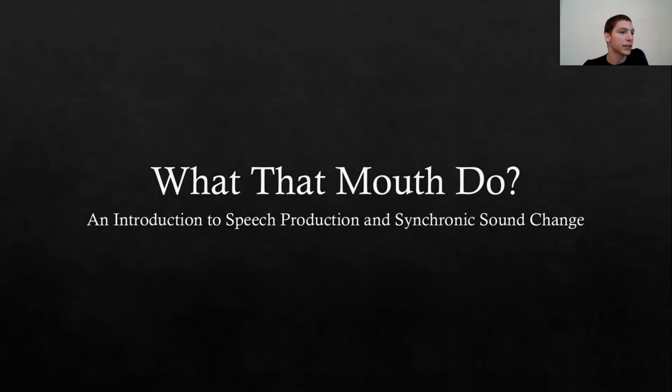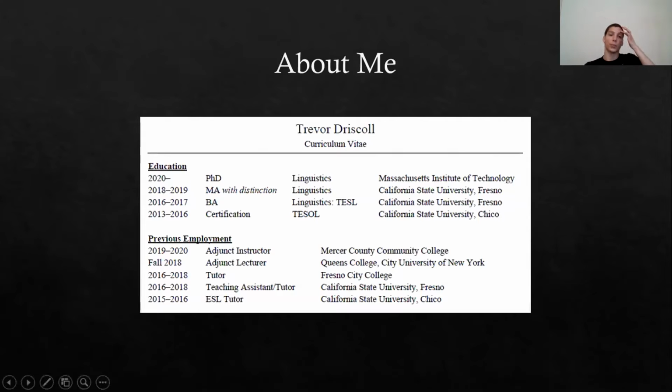So we're going to go ahead and get started then with the content of the course. And first thing I'm going to do is introduce myself really quick. So my name is Trevor Driscoll. Hello, everyone. I'm doing my PhD in linguistics at MIT right now. I started that in 2020, so it was the best time to start going to a new school during the pandemic where I wasn't allowed on campus. That was really great, but very excited to actually be allowed on campus in the fall. So it'll be like my first time going around campus and actually going to school at MIT. So that's very exciting.